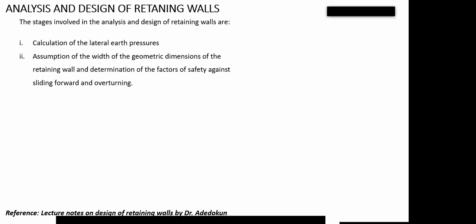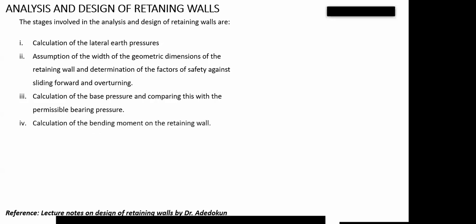Maybe he believes we are still novices, so he gave us the dimensions so we are not basically assuming. So he gave us what to use to put up our geometric dimensions of the retaining wall. But in a real life scenario, you have to assume. And then calculation of your base pressure, for which I gave a formula for calculating maximum P, but I said you don't need to count that. When we get to solving, you are going to see the better approach.